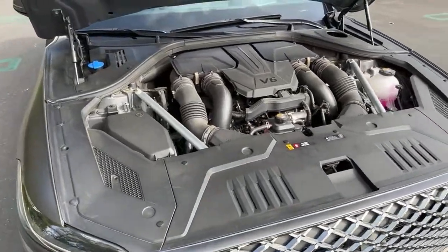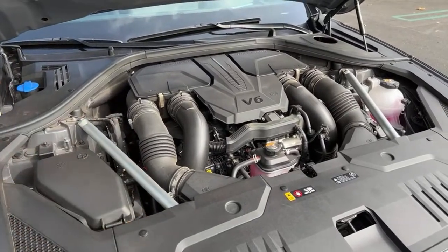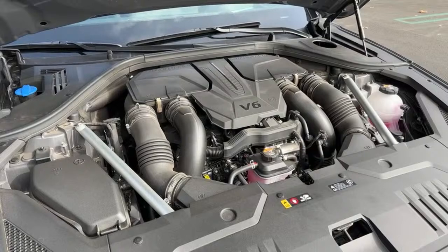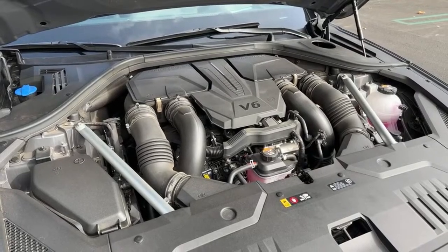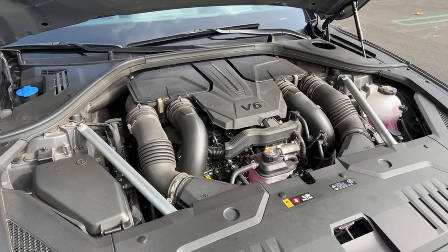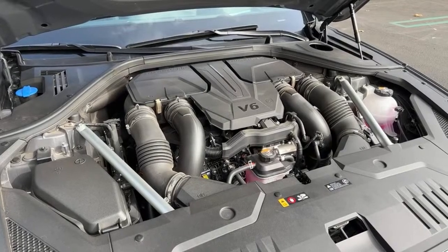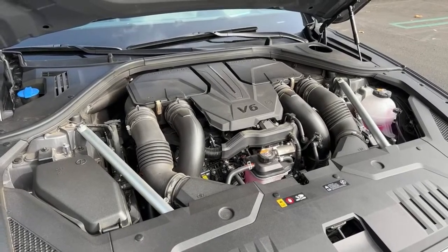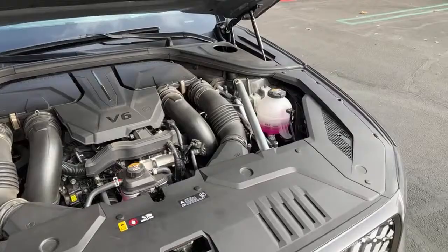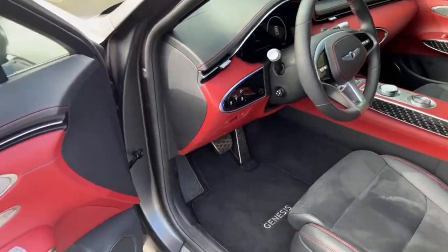The U.S. is not far behind Europe in moving toward all-electric vehicles very soon, so we'll miss engines like this. On the GV80 3.5T Sport question — I've done the 2021 GV80 3.5T, and there aren't many changes for 2022, so go check those videos. On our way inside, look at this carbon fiber — beautiful, and that's part of the Sport Prestige package.